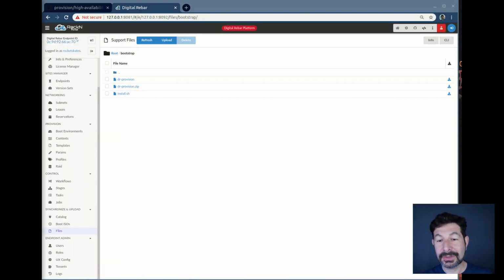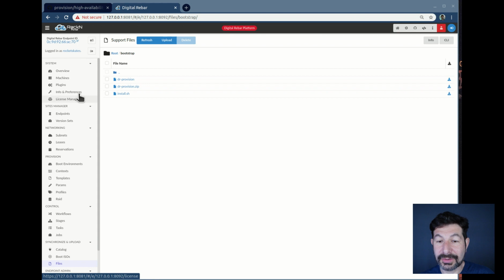One of the things that's important to understand with the HA is that you only set up the first one as a full DRP server. When you set up the passive node or nodes, you set them up very minimally with the HA configuration, and then they will synchronize and pull. You don't have to configure the HA, the passive sides at all. All you're really doing is giving them the HA configuration that says go get all the information you need, which will include the license and the tokens and the keys and all the other pieces. So I need these seeding components to get that first install going.